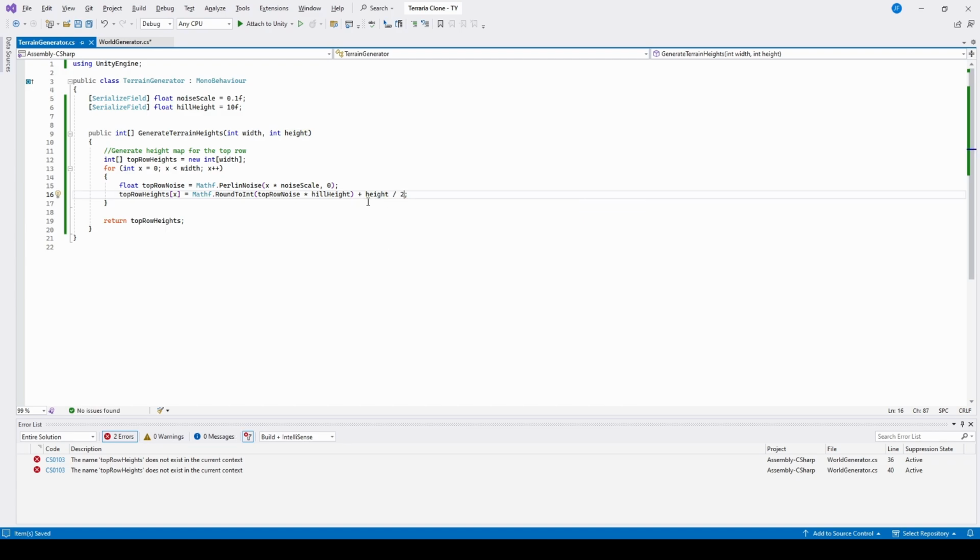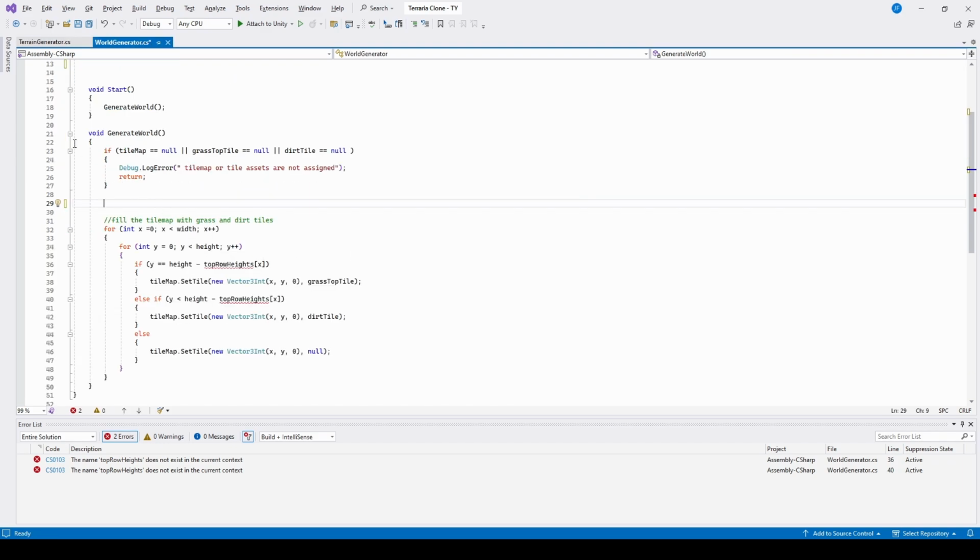Doing this is going to balance the terrain distribution and make it centered, so it starts halfway up from the tile map. It should look a little more natural, leaving some areas at the top but filling in most of the bottom for us. We'll see how that looks once we go back and generate our terrain.